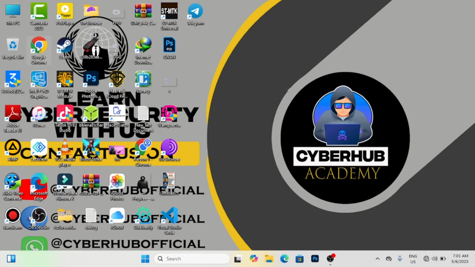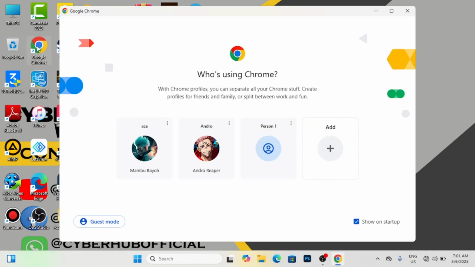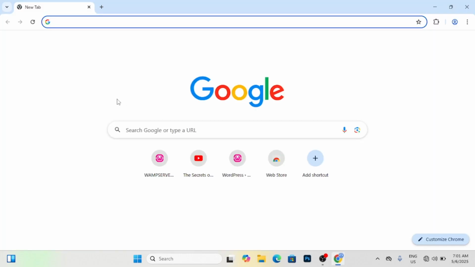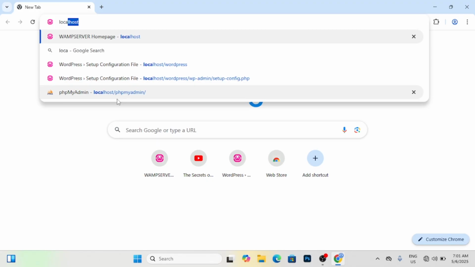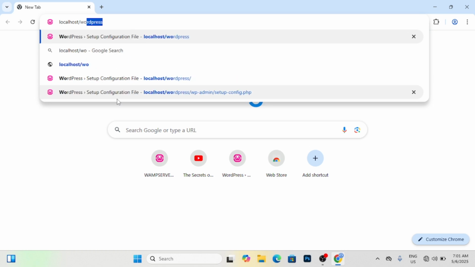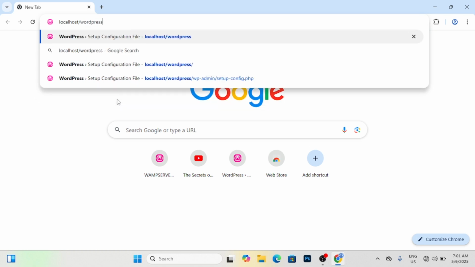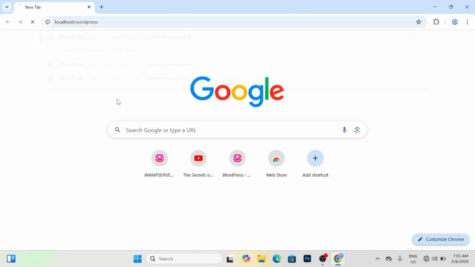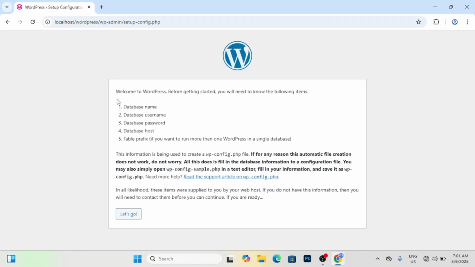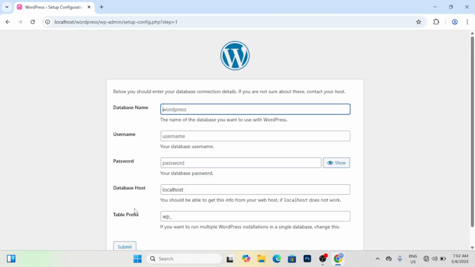What we are going to do now is open the WordPress application we just deployed. I'm going to reopen Chrome using my guest account also, and now all I'll be using is just to type localhost / WordPress, which was the folder name I typed. As soon as I did that, it will actually give me the landing page for WordPress, because, mind you, I was working offline. I had no internet back then, you can see from the PC.